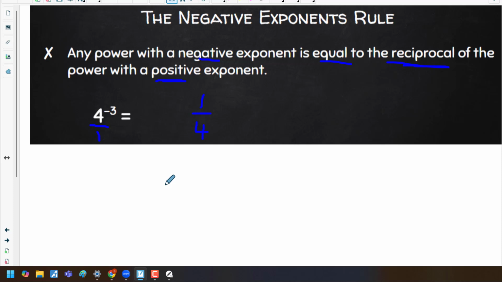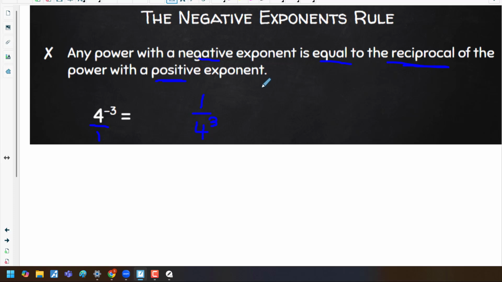So what base number had an exponent? Did the 1 have an exponent or did the 4 have an exponent? Perfect. The 4 had the exponent. So that means in this fraction now, which number is going to have the exponent? The 1 or the 4? Perfect. Both of you. Thank you, both Zara and Ashant. Yes. The 4. So the answer is 1 over 4 to the power of 3.